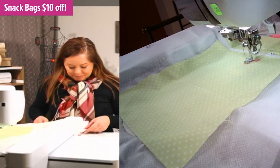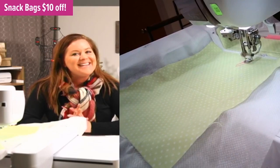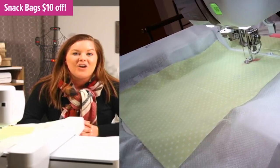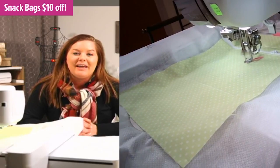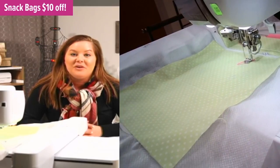Okay, so we have Kendall. Yes. Can you also remind them that just because they're called snack bags doesn't mean they can't use them for all things? Yeah, snack bags. We just use it as a name for a snack bag. Someone was probably in the office eating some M&Ms and trail mix and thought, this would be a cute idea to make it food related, but it absolutely does not have to be food related. You could put makeup in there, or pencils and pens if they would fit. Anything that you'd like. You could use it for coins. It does not have to be food specific.